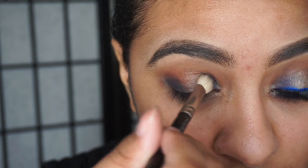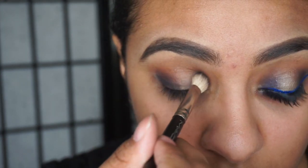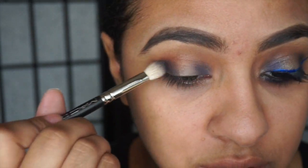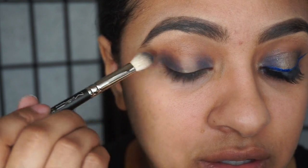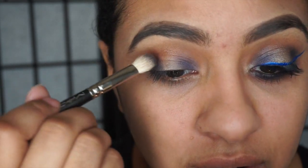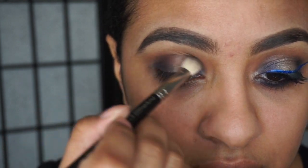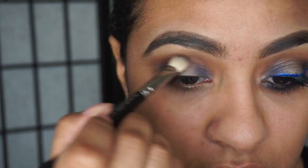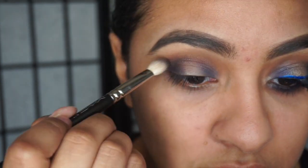Gonna create that halo. Gonna leave a little bit of space in between, just because we're gonna add obviously a shadow there. And what I like to do is actually put it in the crease a little bit, just so it's not empty in that little area.